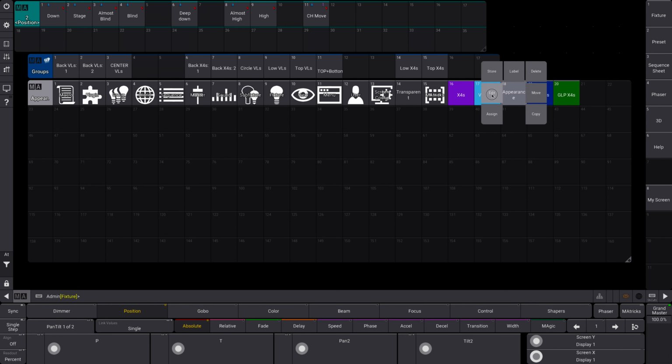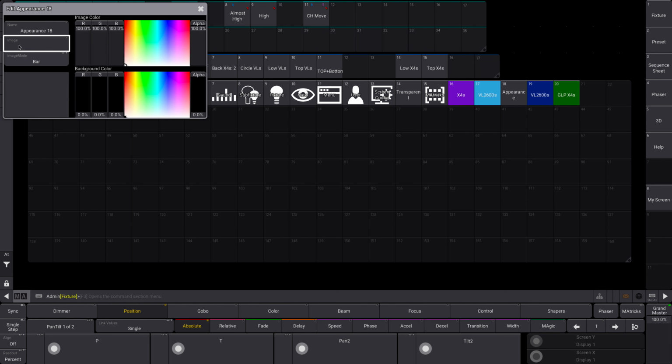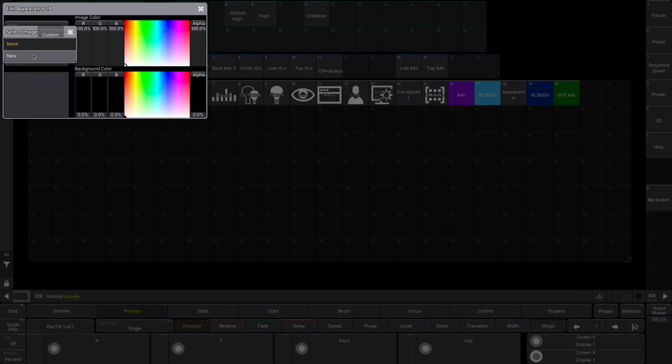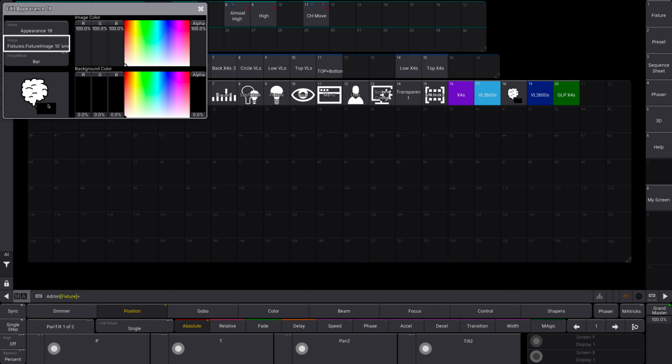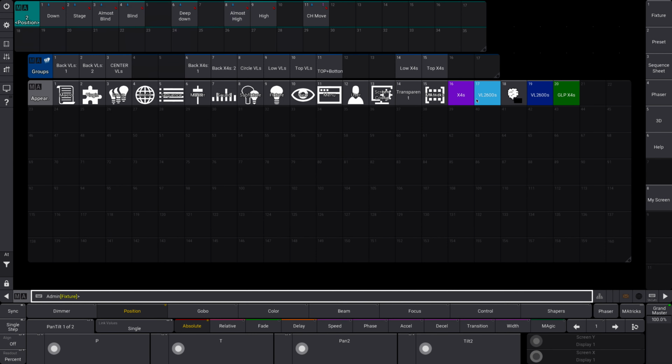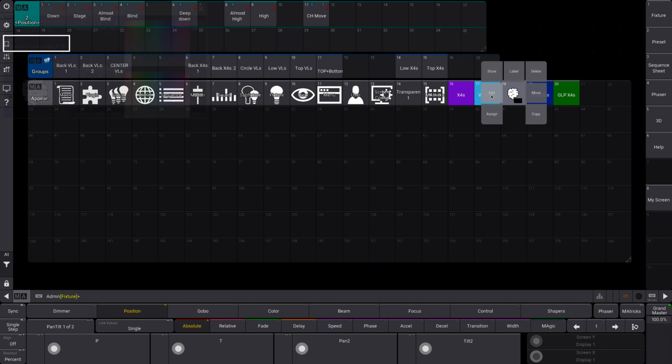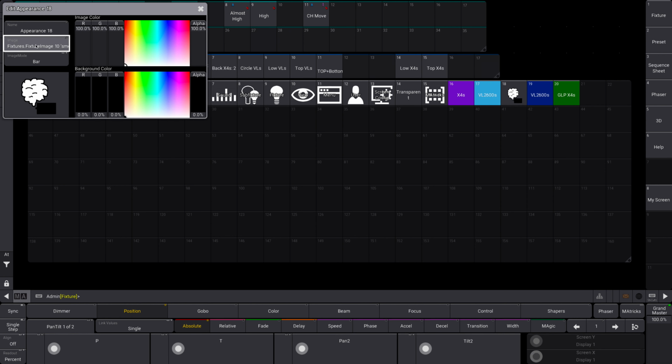I don't actually have an image loaded, but you can tap on the image tab instead, and you can tap new, and then you can also pull from where you want. You can use some of these. If you were making an appearance for smoke, you have one there, and I have a smoke appearance, but you can load your own image there. I believe it needs to be in the subfolder, under the grandMA3 folder. It's in shared, and then images is what I believe it is. Don't quote me on that though.